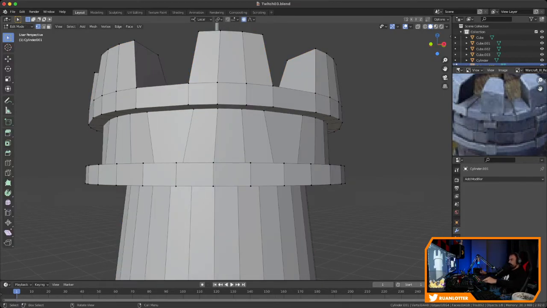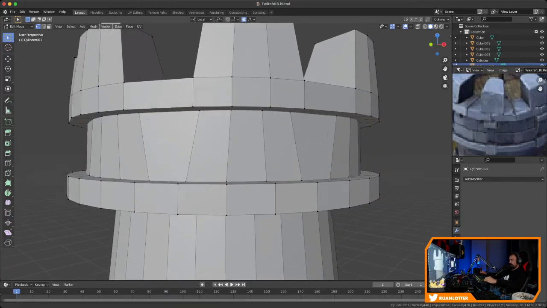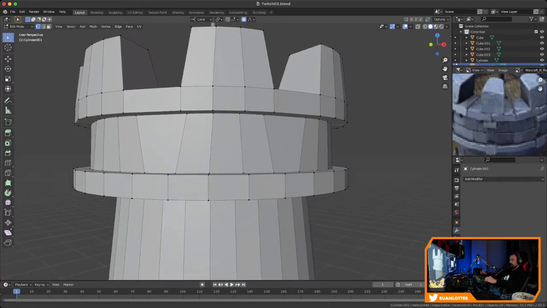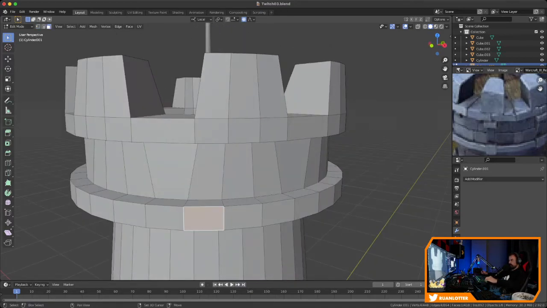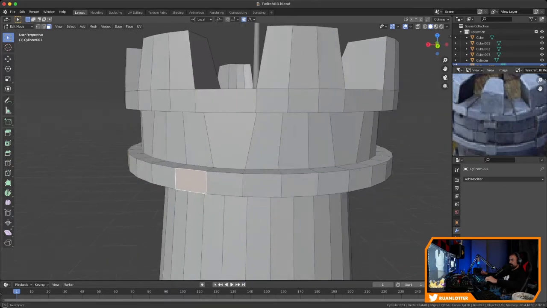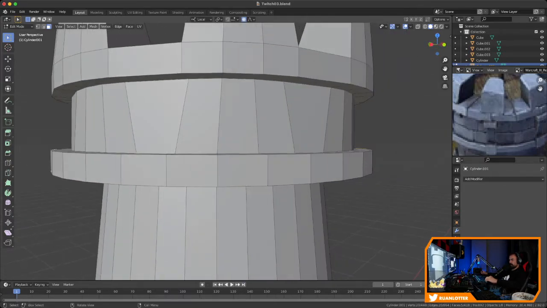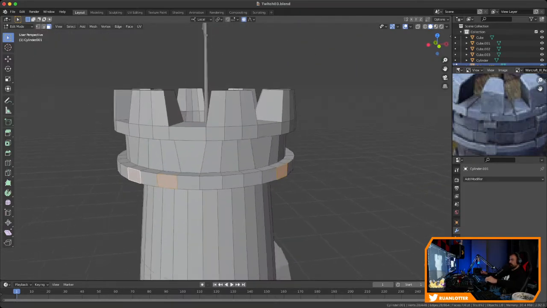Okay, so how are we going to do this? I think if we take some of these faces, like this face, and maybe random faces around, maybe these two, this one, and this one, some random bricks that are going to stick out.